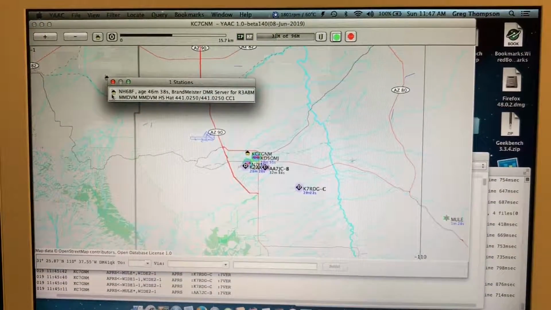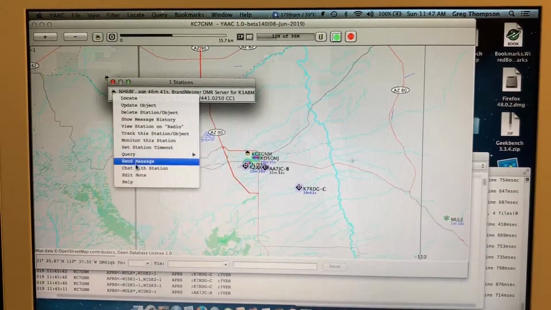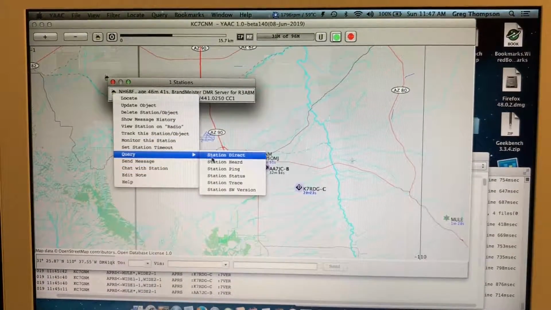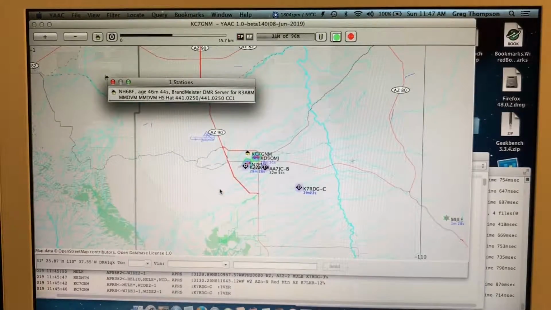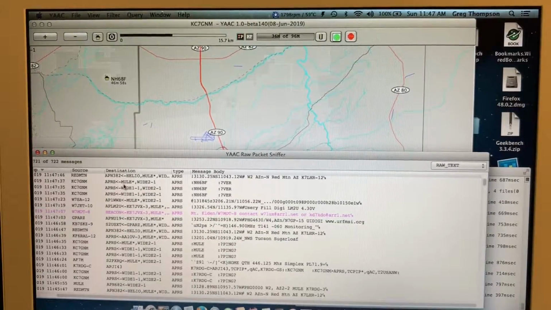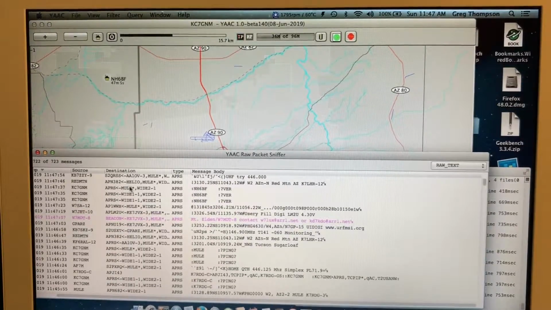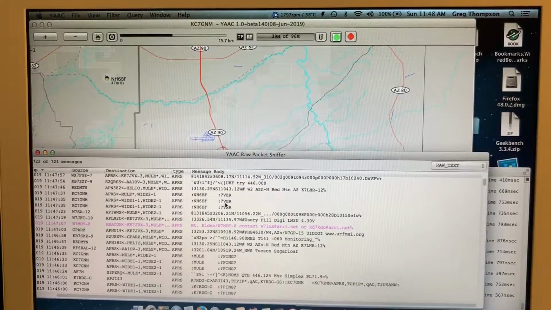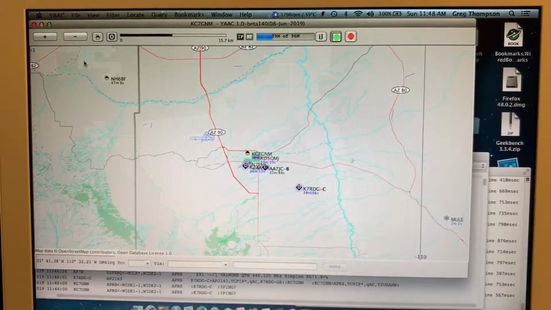Let's try this guy here. Let's see if we can get a version on his station. Sometimes some of these home stations do that, but it's not. So if you notice here, it went out. This is my original transmission. This is over RF, radio frequency, and then it goes right here, APRS to Mule. So Mule is where it's sending it back out, or sending out again. So there you go. That's how that works. But this is working actually pretty good.